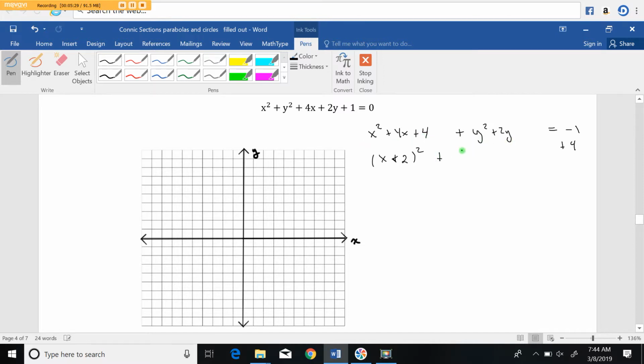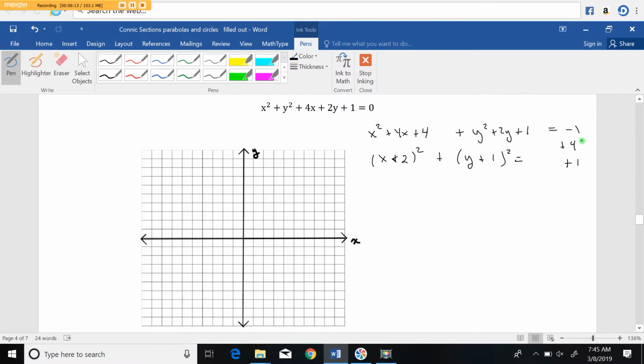Let's take a look at this term. And again, we want to write it as y plus something, the quantity squared. In order to give me a 2y, and you have to understand how FOIL works, the outer and inner terms would have to be a 1 here. But the last term would be plus 1, and we don't have a plus 1. We'll just supply it, plus 1. But again, I've tilted this equation to the left, so to speak. It now has a plus 1 here. That's made it so that these are no longer equal. I'll fix that by adding 1 to the right-hand side. Again, y squared plus 2y plus 1 now factors into this.